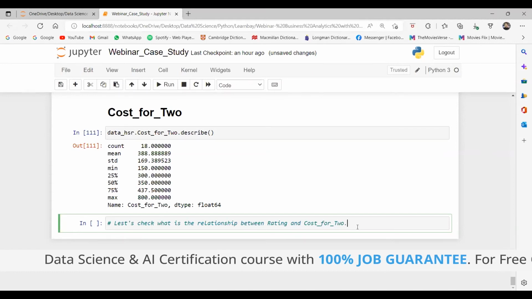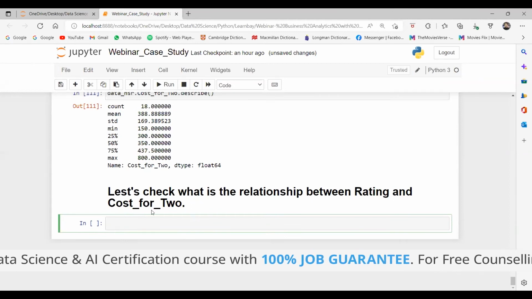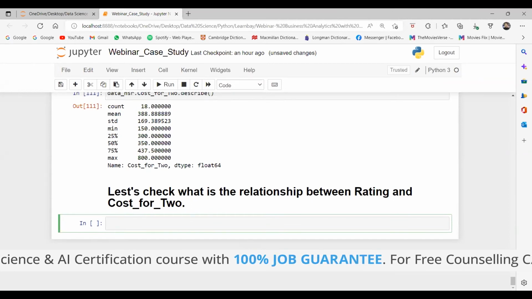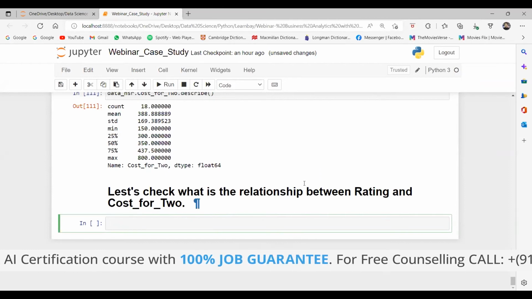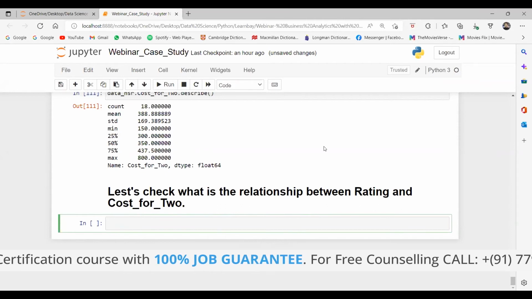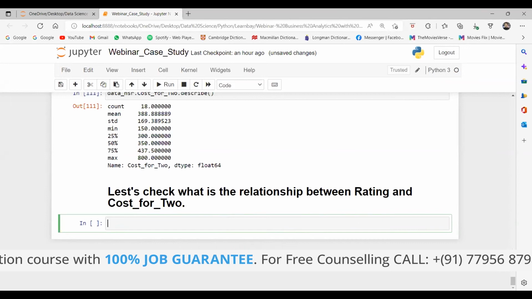So what I really want to check, guys, is what is the relationship? For example, if the rating is increasing, is the cost also increasing or not? If the rating is decreasing, is the cost also decreasing or not? Or if there is some other relationship? So both are numerical or discrete columns.